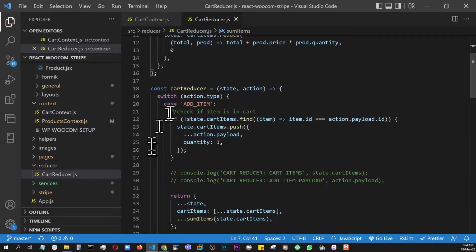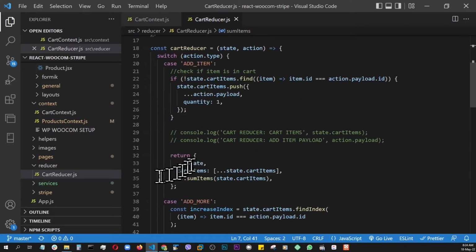And in here, all it's doing is checking through all the cart items for that specific product's ID. If it doesn't find it, it just pushes it into the payload and adds quantity 1. That's all it's doing. The first time you add a product, this is what gets into action.